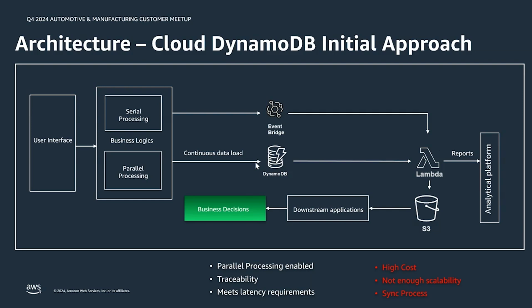With this, we can also meet the latency requirement, whereas things we can do in parallel. It's exactly meeting the latency requirement. At the same time, this architecture created some problems, right? One, the cost. So now the business logic is creating so much data. We put the DynamoDB capacity to accommodate the data. That means our cost is increased, right? Earlier we paid 1 time. Now we started paying 5 times more.